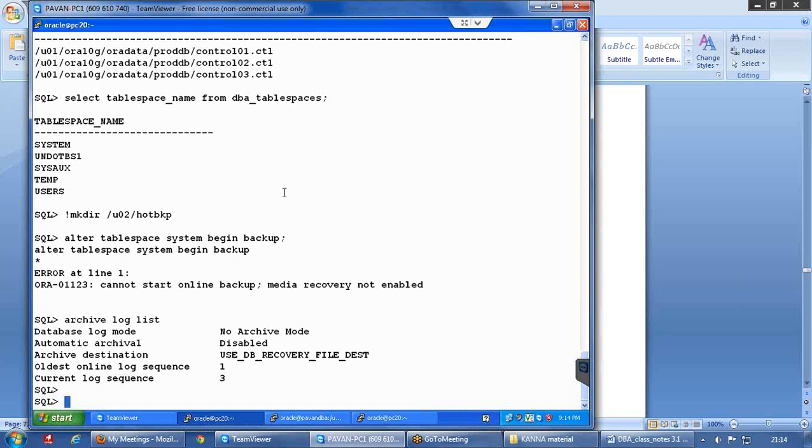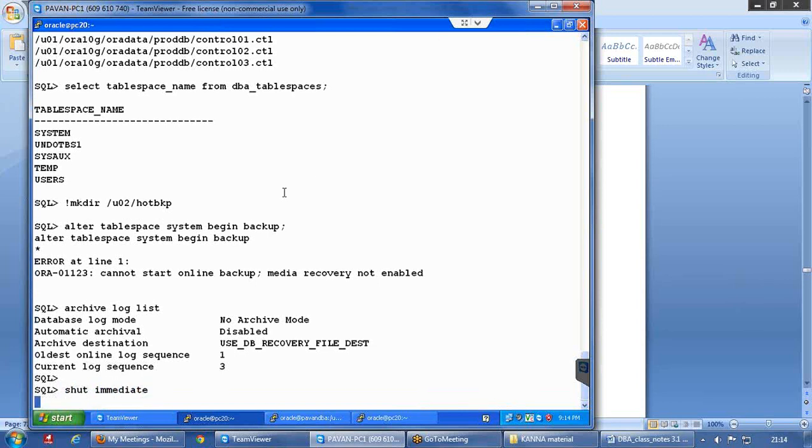So what I am doing, I am just enabling archive log mode, and you know the steps already on how to do that.